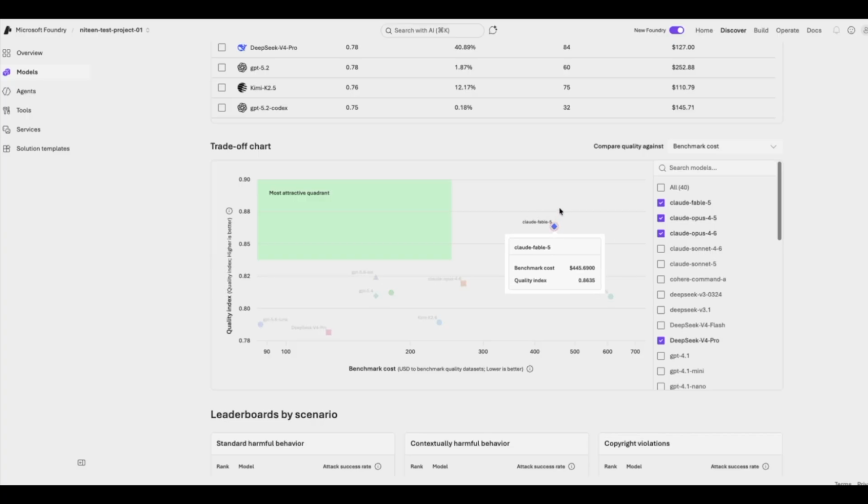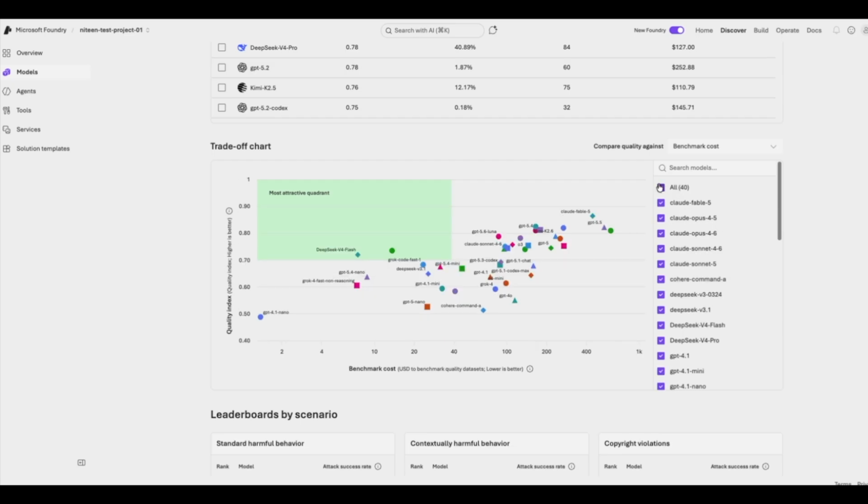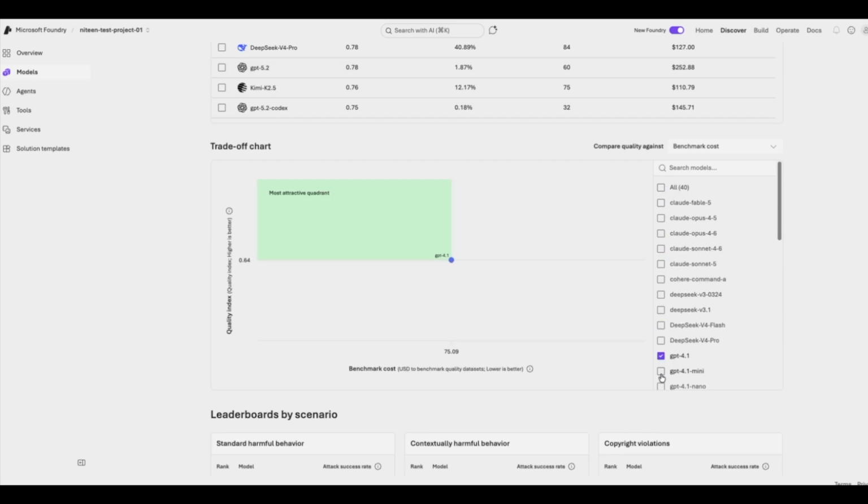Now again, there's a graphical way of doing this. Let me select, say, only these three for simplicity. Here you can choose benchmark cost. As compared, this 4.1 is the costliest one, then this.